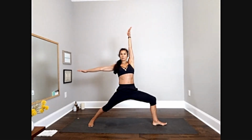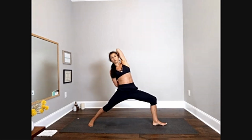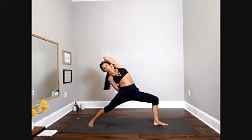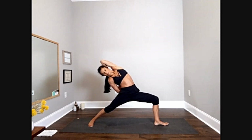Sit in nice and low. We'll take the left arm up, right hand behind the heart for cow face. Tailbone towards your left heel as you tip to your right. Keep lifting through the right inner thigh. Take one more full breath.